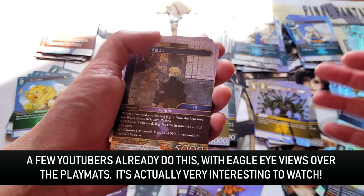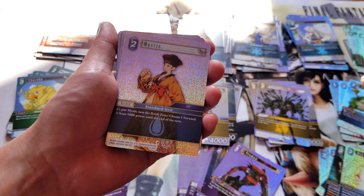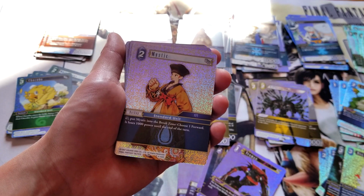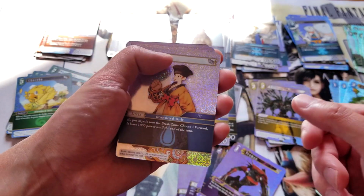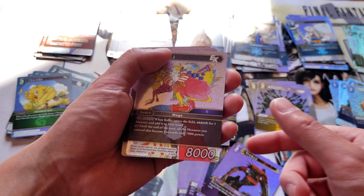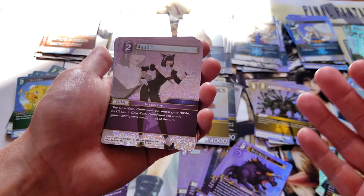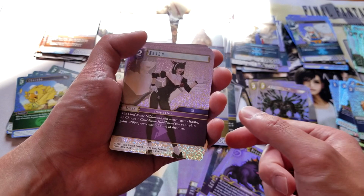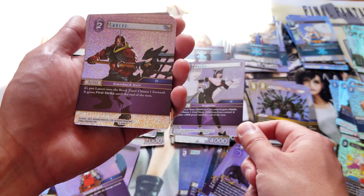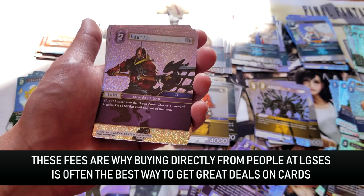Number two is to join the communities. That one's so easy that I see no reason for you guys not to do it. The main ones to join are: join the Final Fantasy TCG fans Facebook group, join the marketplace one. If you're actual avid players, you can get some great deals on that Facebook group, so there's no reason not to join it anyway. You might pick up some cheap cards and build out decks at a bargain compared to buying from TCG Player or whatever, especially because these sellers will pass along the fee savings to you. Remember, if you sell on TCG Player or eBay, like I do, you have to pay a crap ton of fees every time, and it really adds up quick. So buying directly from players saves them a lot of money. It'll save you a lot of money.